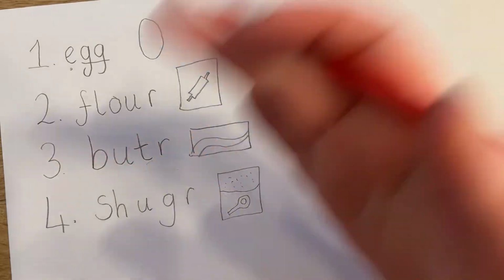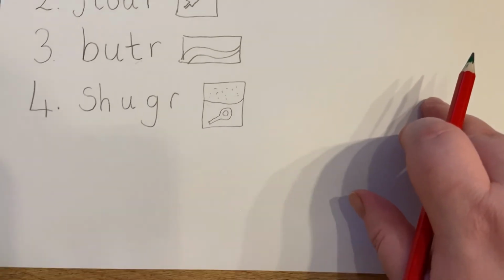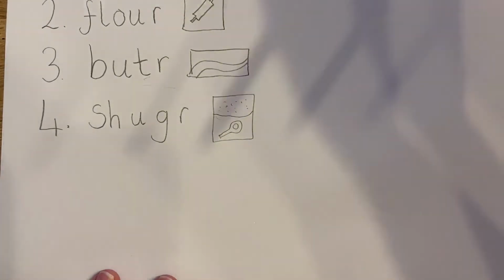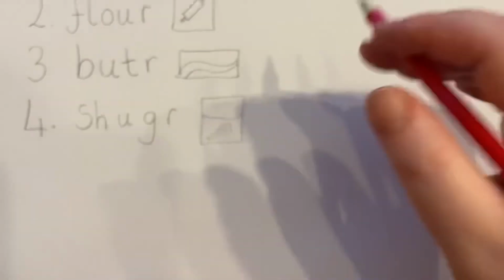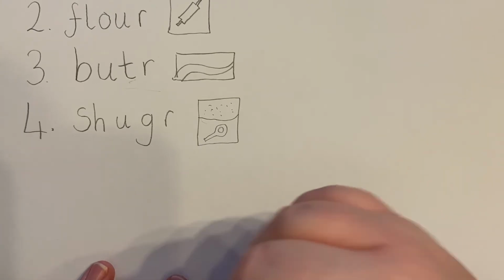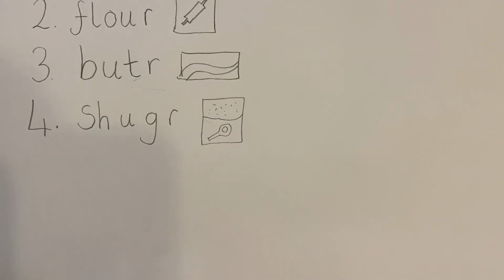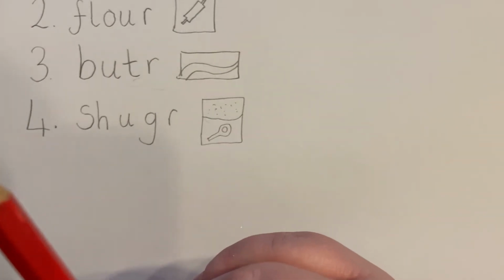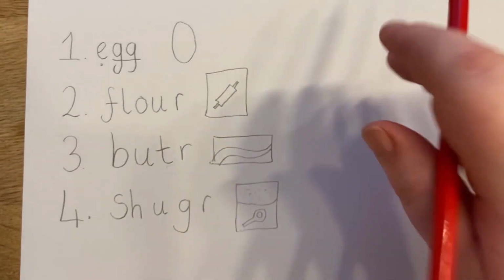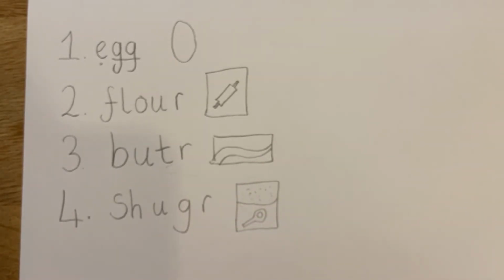Okay, so once you've done your list, if you wanted to, you could then have a go at writing some instructions. So it might be some of the things that you're going to do. It might be that you write mix the ingredients, or put in the sugar, or roll out the dough. So if you want a challenge, you could write some of the instructions for the recipe.